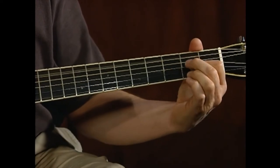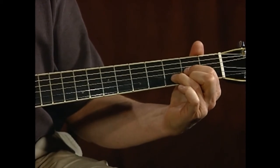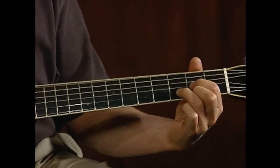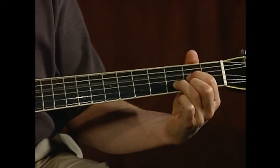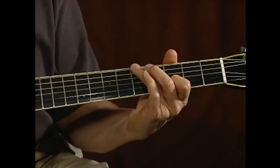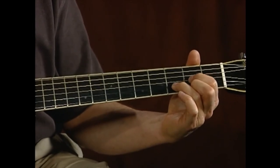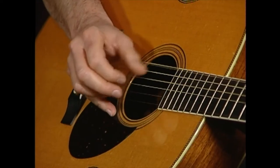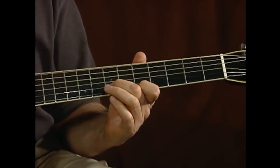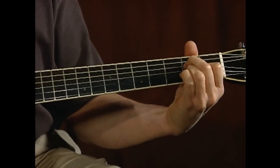Back down to the D chord, and then we have the A chord, and then back to a D. Simple. Let's try it together. Nice and slowly. Hammer on that. Everything's in your thumb to get a full sound. Be in that position. Back down to the D. A.